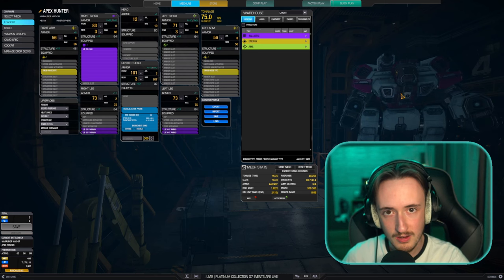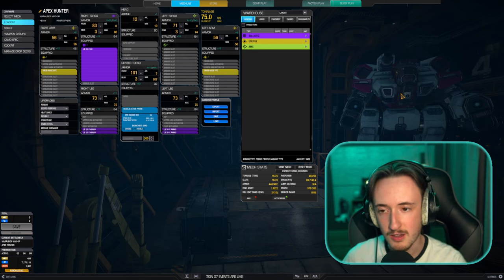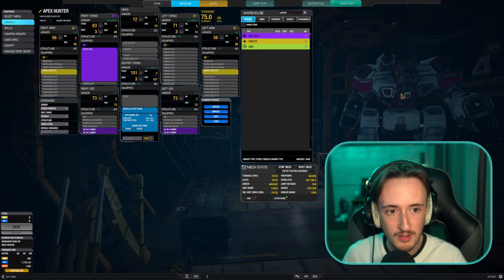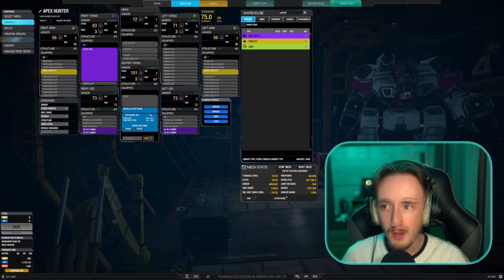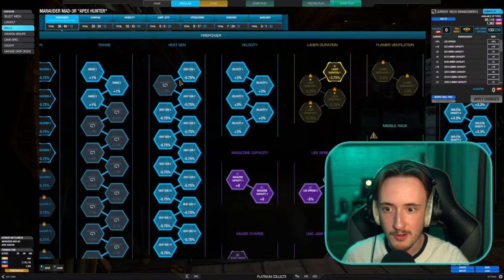The idea of this build is you just get in the face of the enemy, you alpha them, you kind of twist, shake around a bit so you spread their damage, and then you just keep alphaing them every time it cycles back around. I'll show you the skill tree as well actually just before we go.